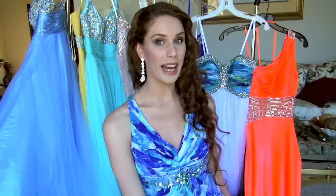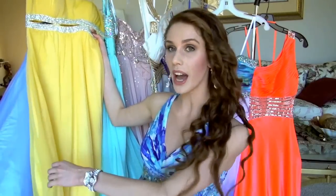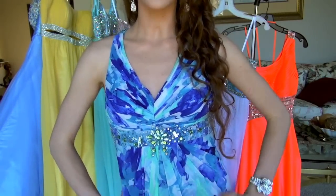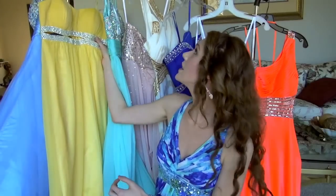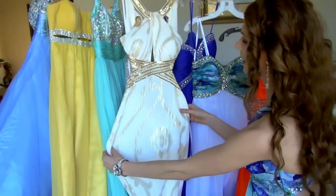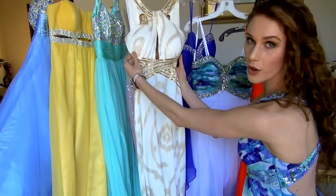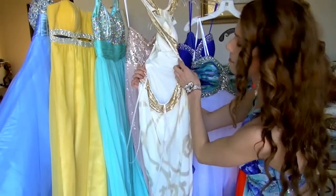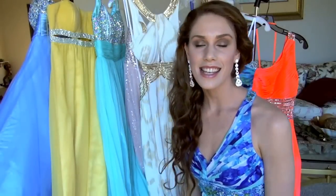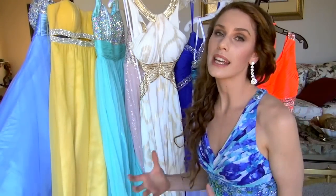Another huge trend in both shoes and dresses is bright colors and florals. As you guys can see, this is like a super bright neon orange — I think something like this would look great on tan or really dark skin. There's also a pretty yellow one up here that kind of has this peekaboo cutout. Any of these super bright colors really make you pop out from everyone wearing black or white. And even florals are super bright — this is probably my favorite floral dress. Having flowers and patterns is just so pretty, and I even matched it to a little bracelet. That cutout detail is another trend — as you guys can see, we have just this little peekaboo of skin. I consider this a goddess dress because you've got this little peekaboo, a gorgeous neckline, and then it's backless — not overbearing, but just stunning. Those little cutouts this season are just the perfect way to show off a little bit of skin but still look really classy, on trend, and gorgeous.